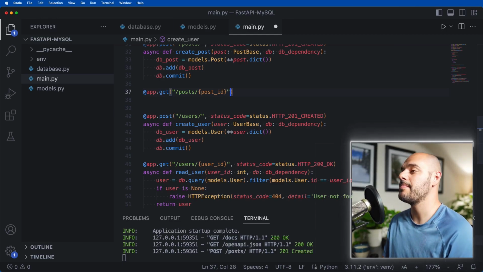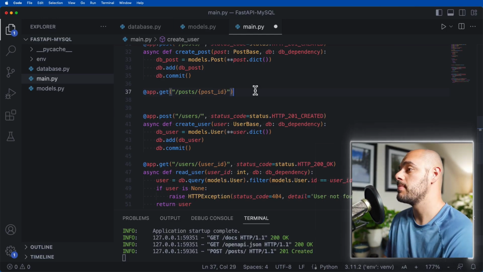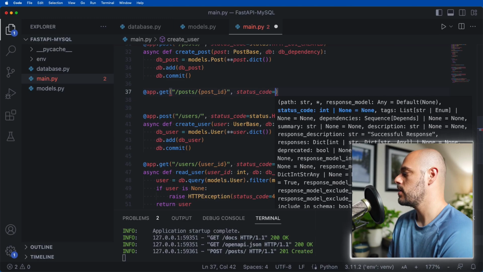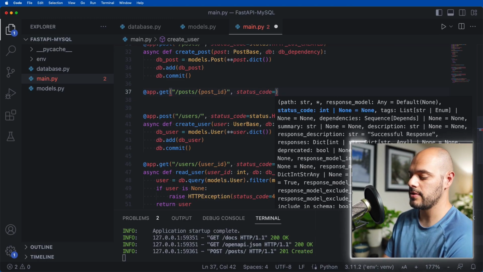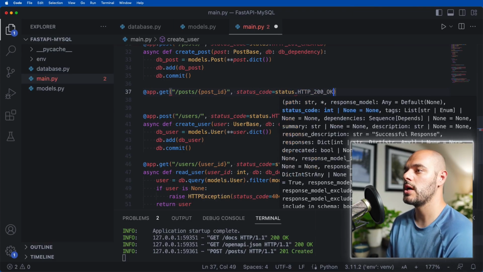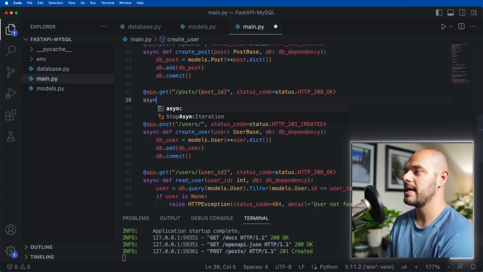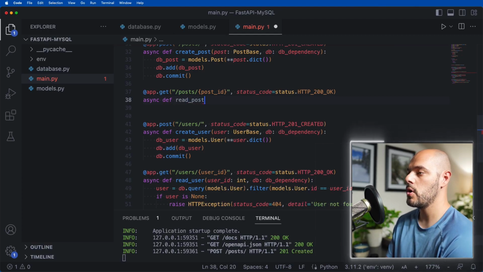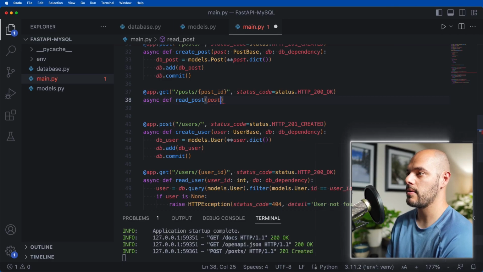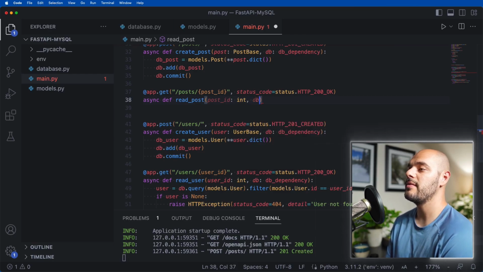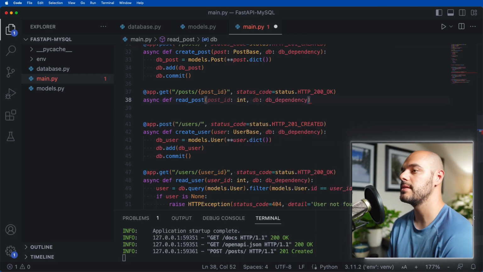So @app.get /posts/{post_id}, with a status code equal to status.200. We want to say async def read_post, where we pass in our post_id that is of type int, and of course our db of DB dependency.